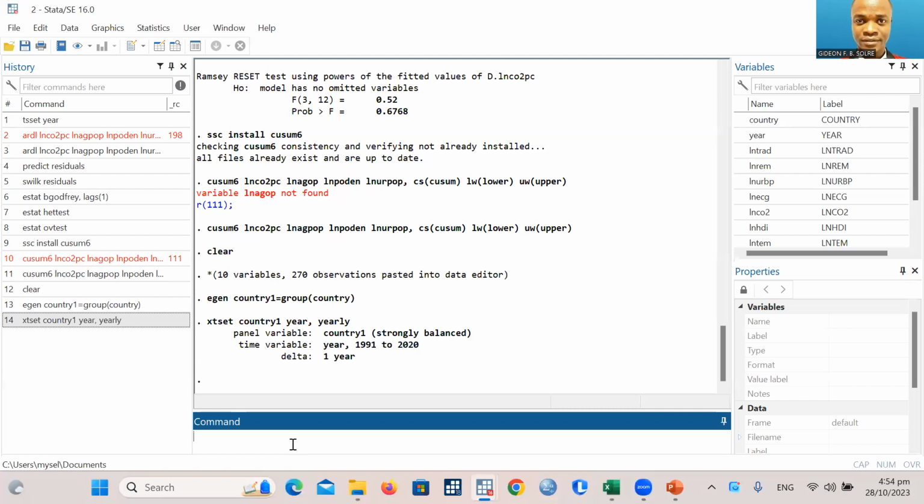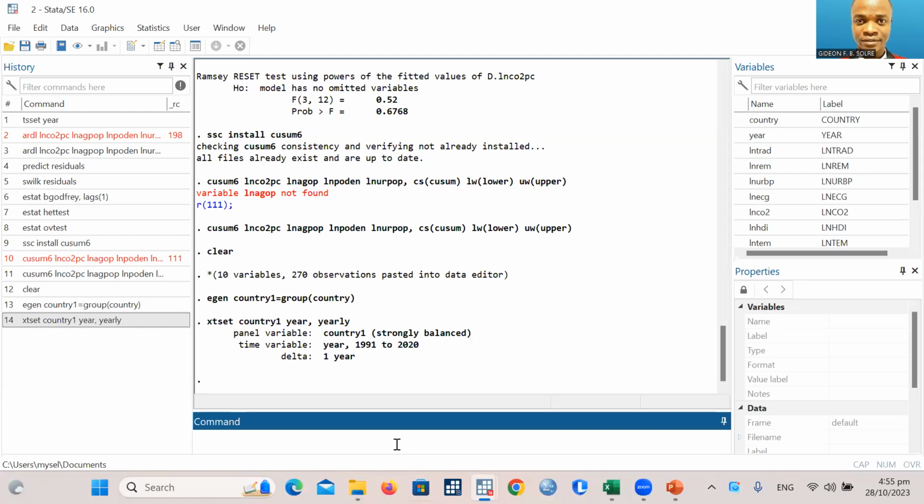The first one will not involve the dummy variable. Then in our second approach, we'll look at when we include the dummy variable in our fixed effect approach.